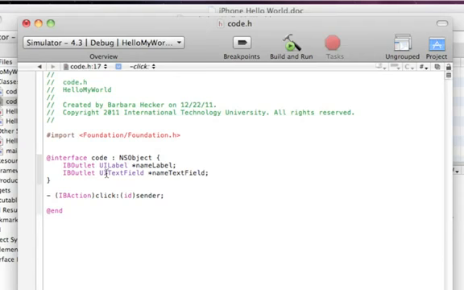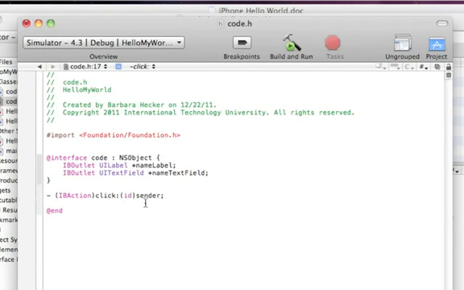You remember those labels we drew? And the items that are going to appear in the code, for which we're going to have programmable actions associated with it. So we have an outlet called a UI label, and I called the label name label. And then there's going to be an IB outlet UI text field. Remember the text field I put in there? And so where it says hello world, there's two labels. We're going to connect the second label that says world to this name, so that when we type something in the text field, it'll change the name that it appears on the screen.